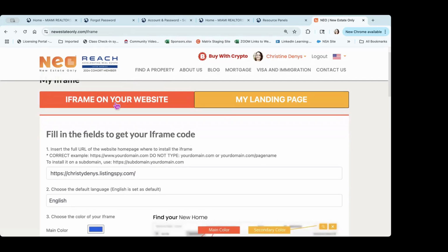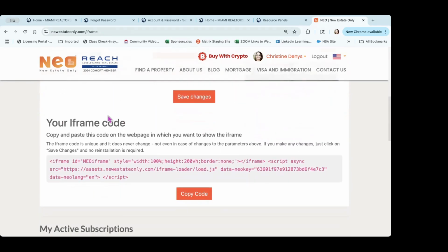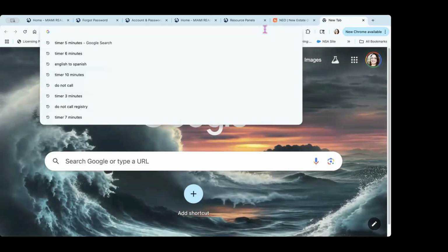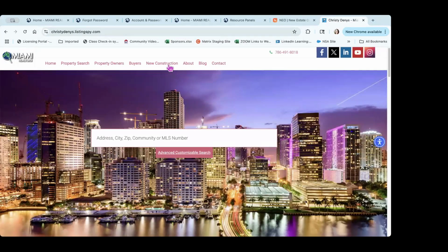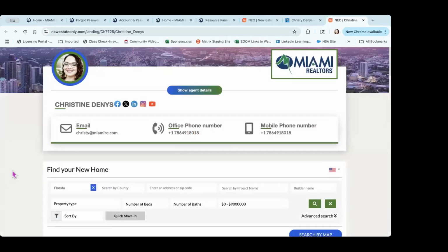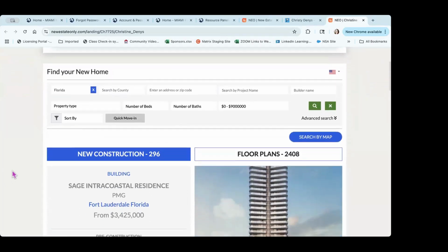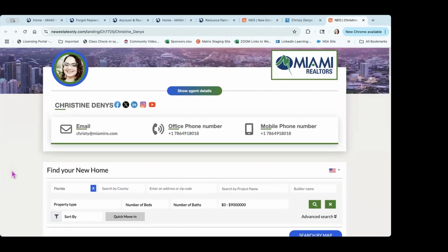iFrame is excellent if you have a website. And what you're building out is the ability to have a search portal within the system. And my code happens to be here. And I've copied the information. So for example, within my site, under new construction, I have a space where any of my customers could search for property.